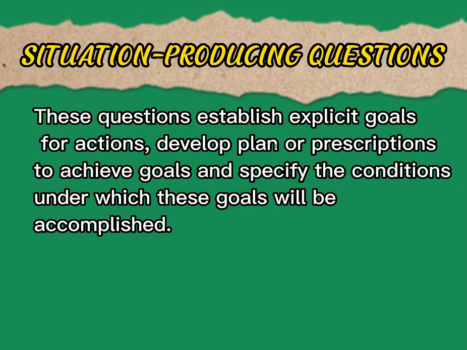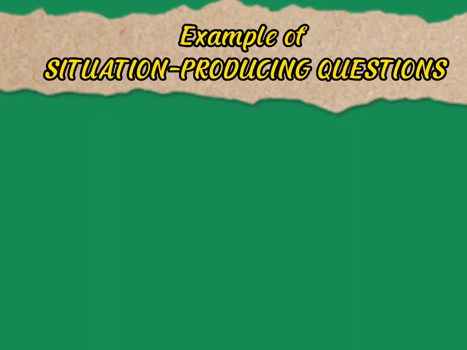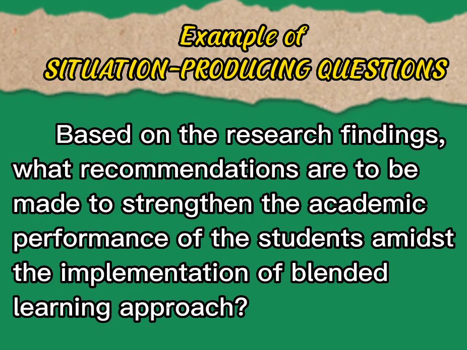So, ito ay isang klase din ng tanong sa ating research question kung ano nga ba ang mga potential na plano after nating malaman ang findings ng ating pinag-aaralan. Let's say for example, based on the research findings, what recommendations are to be made to strengthen the academic performance of the students amidst the implementation of blended learning approach? So, ipinapakita ng researcher dito the different actions to be taken after conducting a certain study.